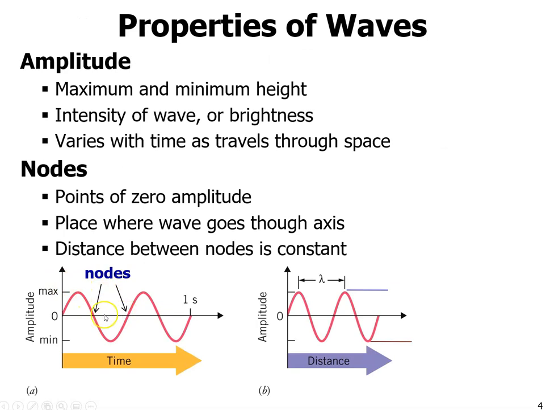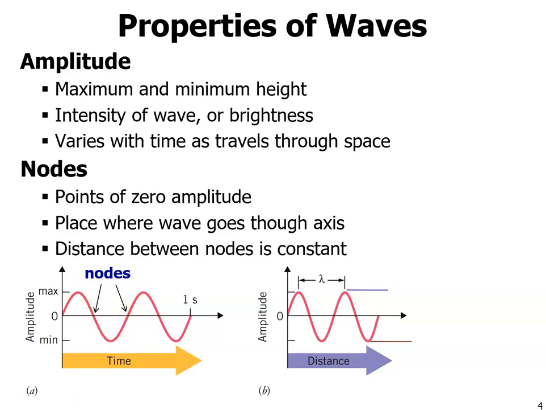Another point I want to show you are these nodes. These are going to be important when we start talking about electrons acting as waves. These nodes are important parts of where electrons would not be found. There's no amplitude, or there's no amount of those at that point. So we'll talk about that when we get there, but this is the place where that waveform goes through the axes.